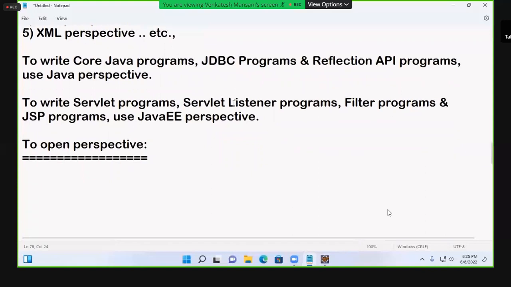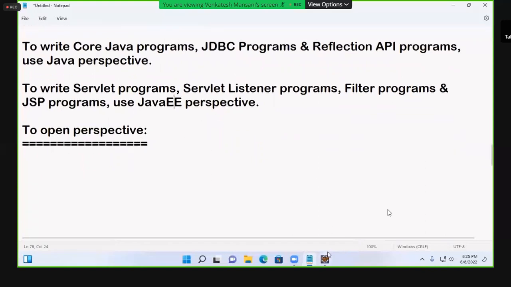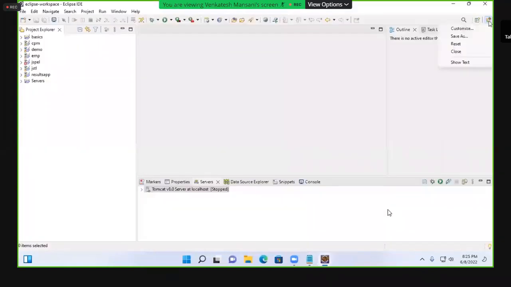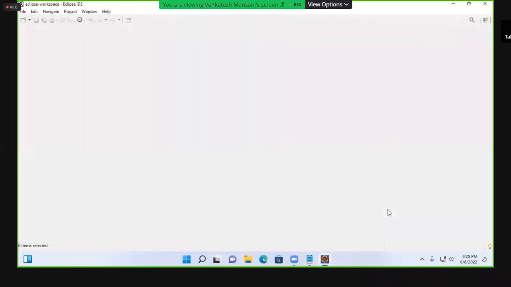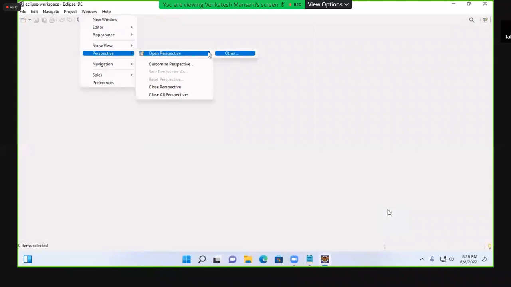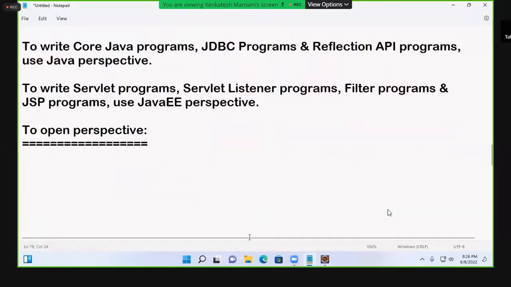Okay. Now, how to open perspective? See, first I'll close this. See, that is totally closed. Okay. Window menu, perspective, open perspective, other. Note down. First, click on window menu.